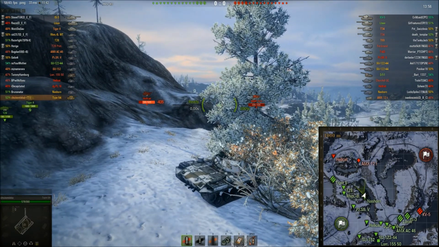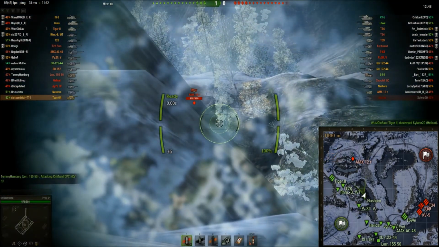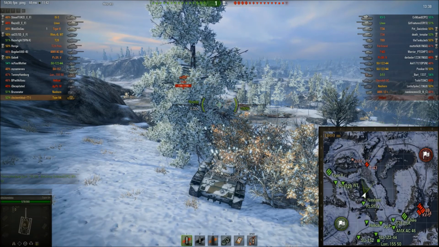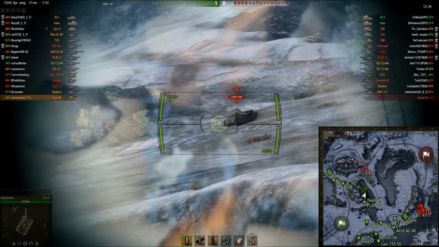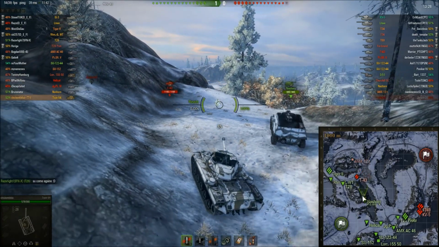Okay, this tank has 390 view range, for those of you who don't know, and 72 kilometers per hour top speed, which is all decent. It shows you that it is an actual replacement for the T50-2. The gun is equivalent to the 57mm ZIS-4. I popped a shot, but somehow the shot went wide or high, somewhere like that. So I got spotted, so I better back off.